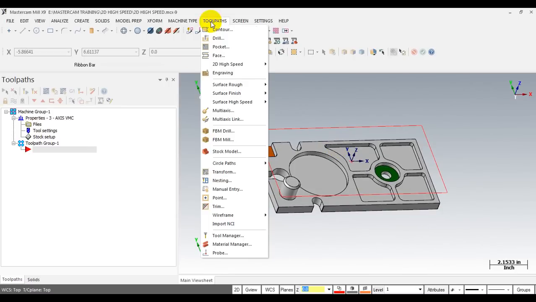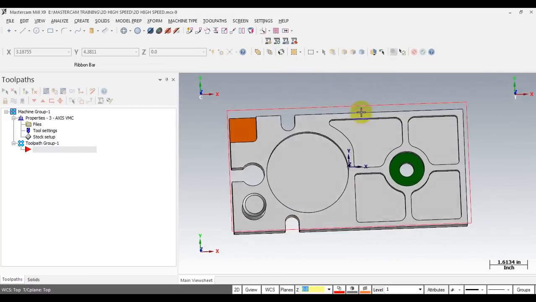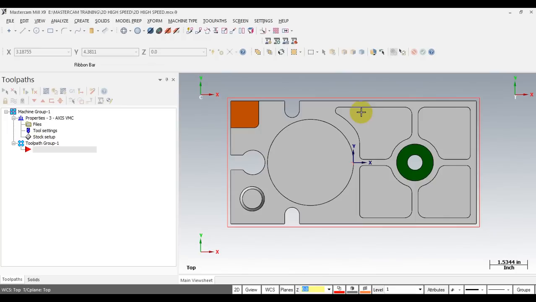Okay, and the next toolpath is dynamic contour. When we use dynamic contour, it's like the 2D contour, but combined with the high speed function. For example, you need to do contour milling to create the outside shape of the part.